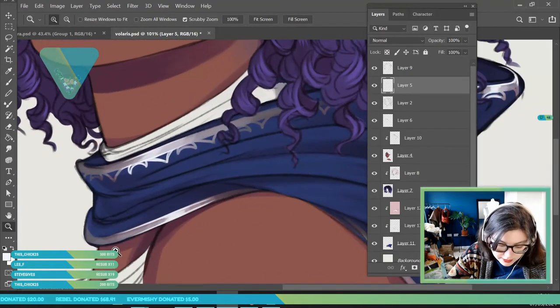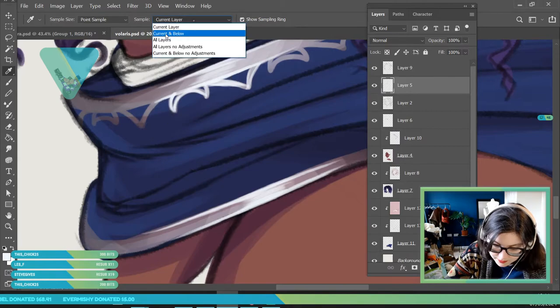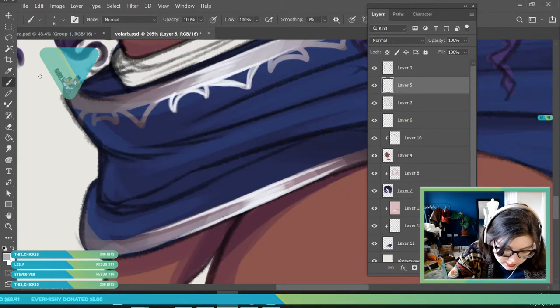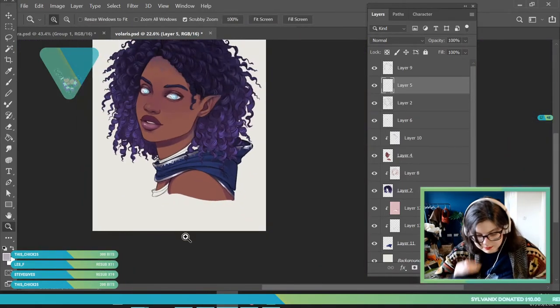They have the nice brush sheen. I'm gonna grab this very light purple as well, just to add some light here on the side that is getting some light, but not quite as bright. You'll see what I'm about to do there in a minute.